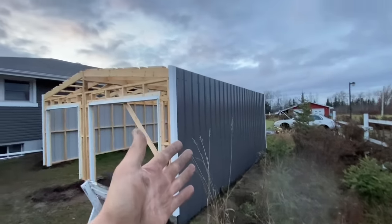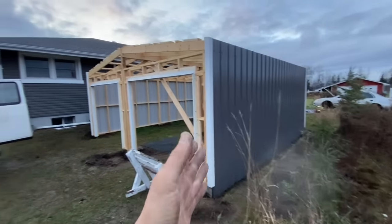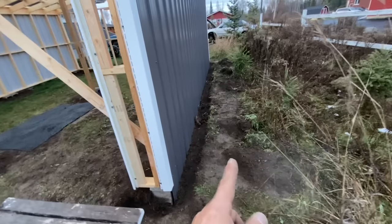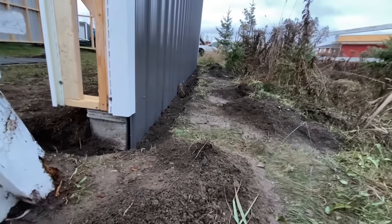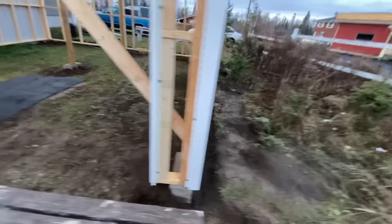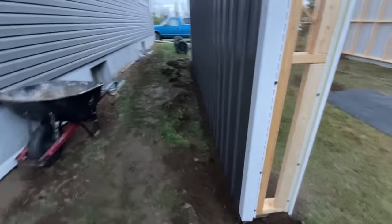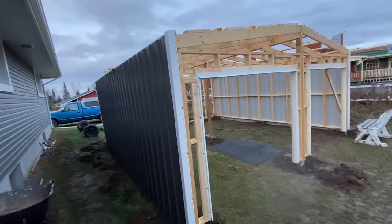So I've been getting rain. I haven't been getting the best weather. So what I'm gonna do now, guys, before I do the front and the back, is bury this hole, this side hole. See, look at that. I'm gonna bury it there, and I'm gonna bury this side, guys. I think that's gonna be it for today, and then I'll see you guys tomorrow, and I'll show you how to do all this.